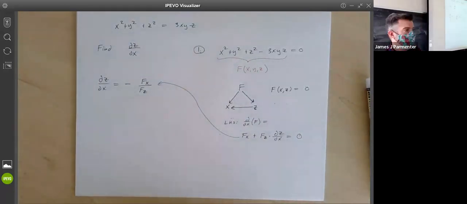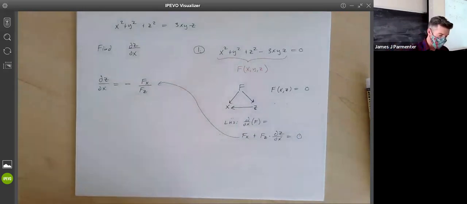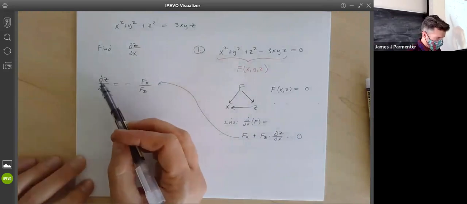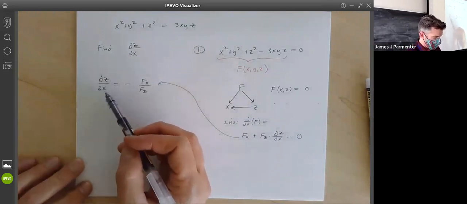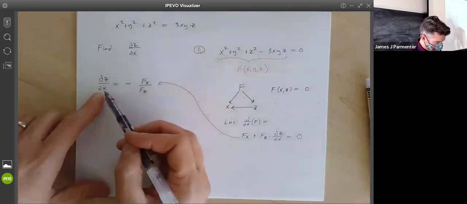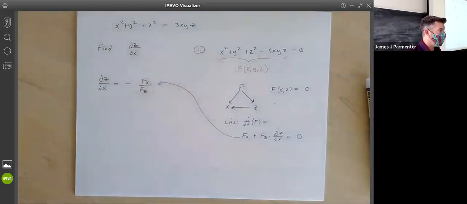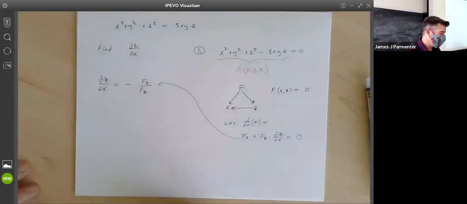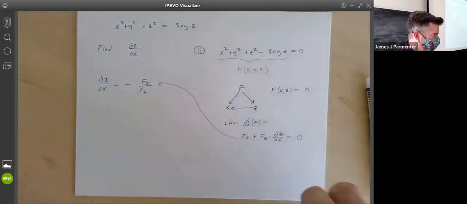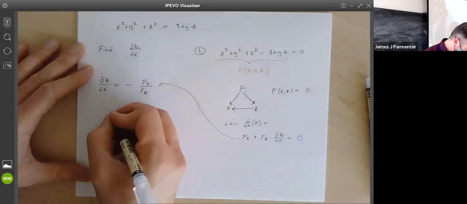So the really, really short answer is, if someone asks you to find a derivative implicitly like this, but using the shortcut, whatever your partial is, del something over del something, it's always going to be negative f, and that thing ends up there, that thing ends up down there. They switch places. Always works. Kind of neat, kind of weird. I'm not going to lie, it's kind of weird, but it's neat.